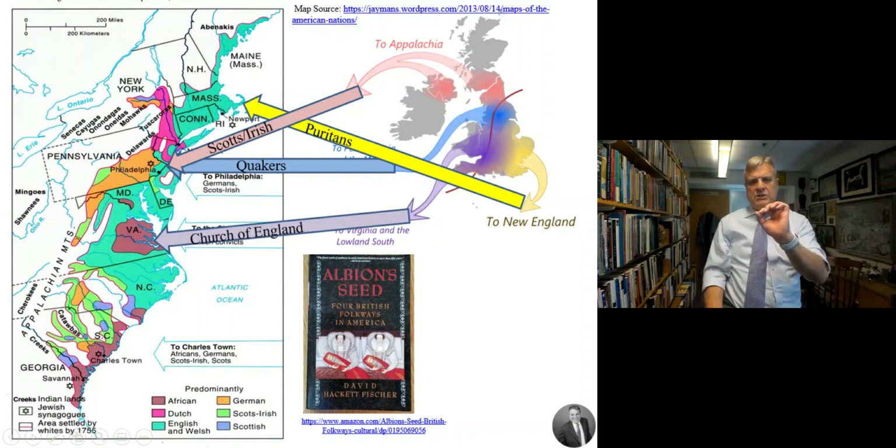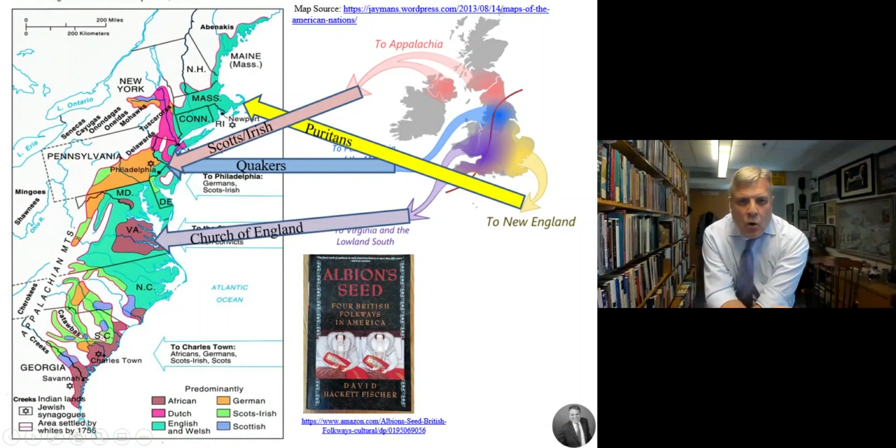No. The Scots and the Irish, some went directly into what is now Canada. A few actually went to South America, but overwhelmingly, the Scots and the Irish go through the open port in Philadelphia. The Quakers are selling land. The Quakers are saying, come on in. And the Scots and the Irish just wanted to be left alone with their families. They wanted to survive. They didn't trust government, certainly not the British government.